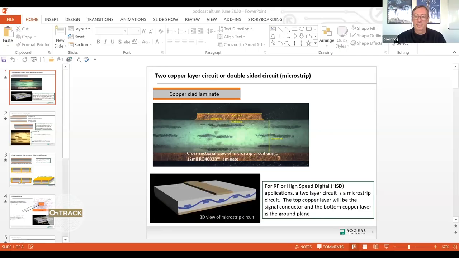And actually, I got a couple of slides I want to talk to, so let me give that a try. To begin with, some of these things I'm going to talk about are, you know, like buzzwords, so to speak. And if you give me just a second, I'll share my screen. And one of the buzzwords would be the core material. And the core material is also called the laminate. And the laminate is a simple copper clad laminate that I'm showing here. Let me blow that up a little bit.